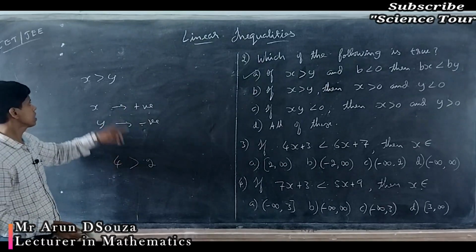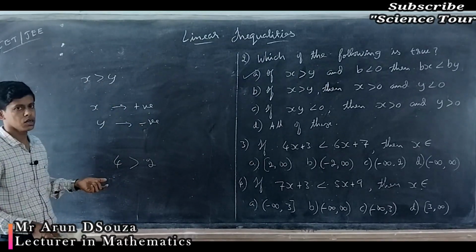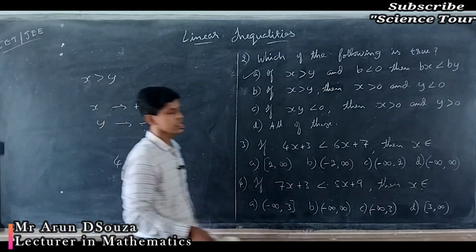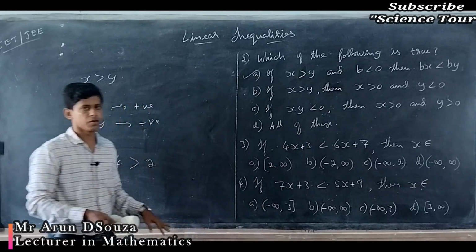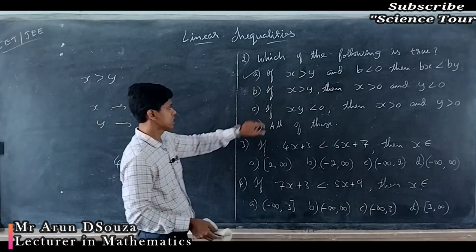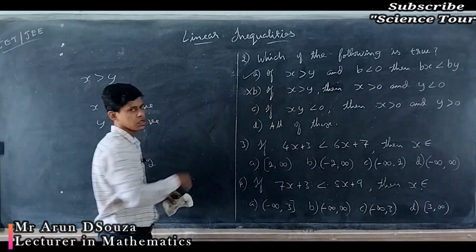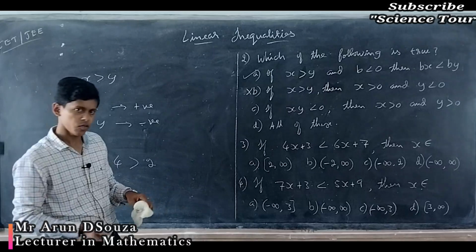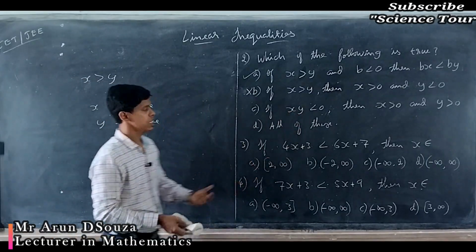So if both are positive also, this greater than sign is applicable, correct? Okay, so it's not necessary that one is positive and the other is negative. Both can be positive, both can be negative. Well, okay, so what about C? So B is not true, okay. So if B is not true, all of this cannot be true. Therefore first option is the answer, but still if you want to make sure, let's go with C.